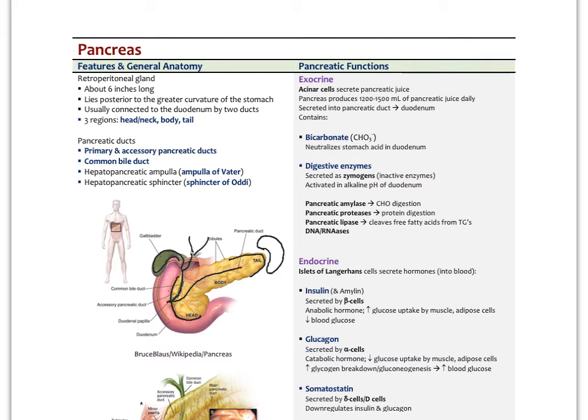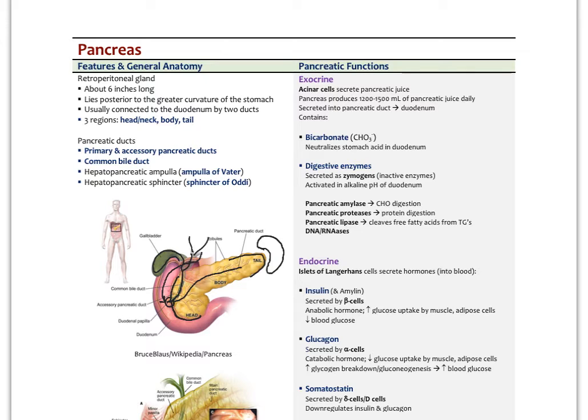So the gallbladder is kind of an appendage on the side of that duct system. And then there is a little ampulla here called the ampulla of Vater, or the hepatopancreatic ampulla. And there's a little sphincter, the sphincter of Oddi. And this is located about a third of the way down the duodenum. And this is an important landmark, for example, in endoscopy, doing EGD. The scope comes down the duodenum, and they can actually examine the ampulla and the sphincter.